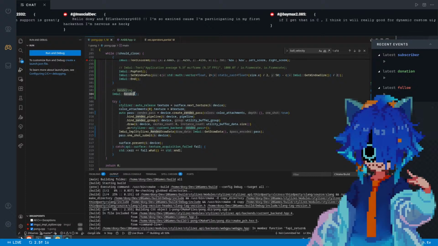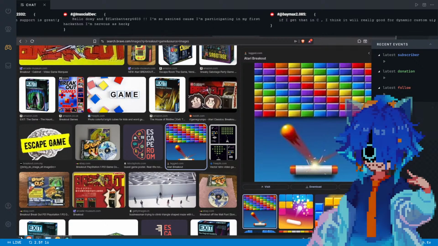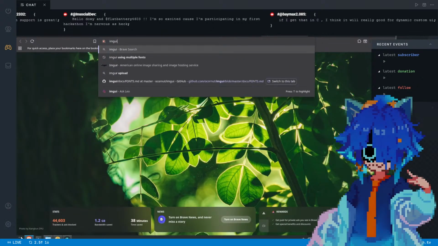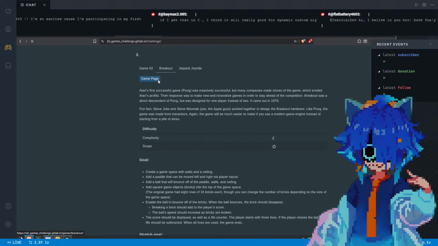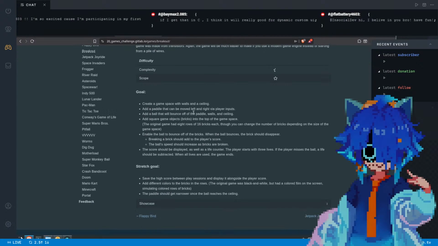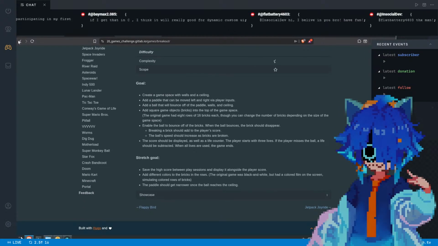So the part for dynamic UI that you want is already in C. Does the challenge have a picture? Well, they have a link. I don't have a picture of it.